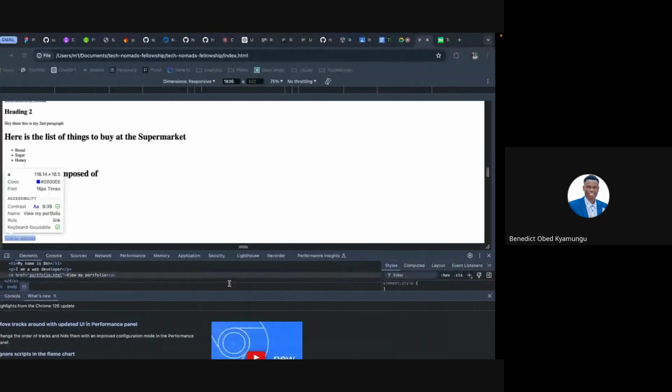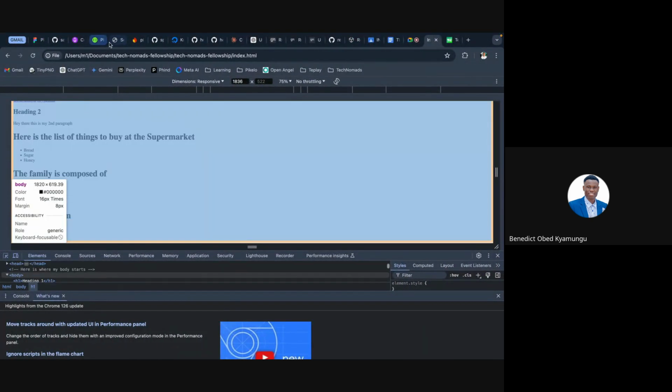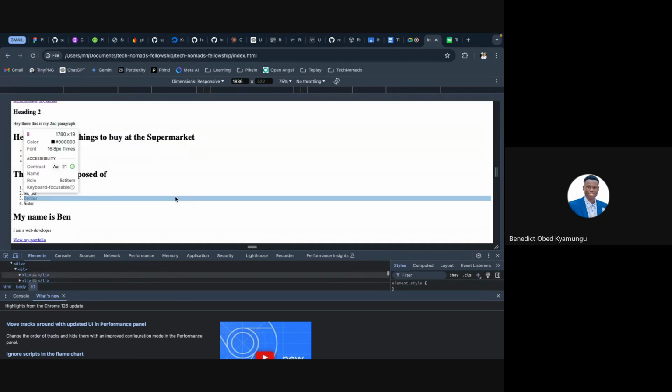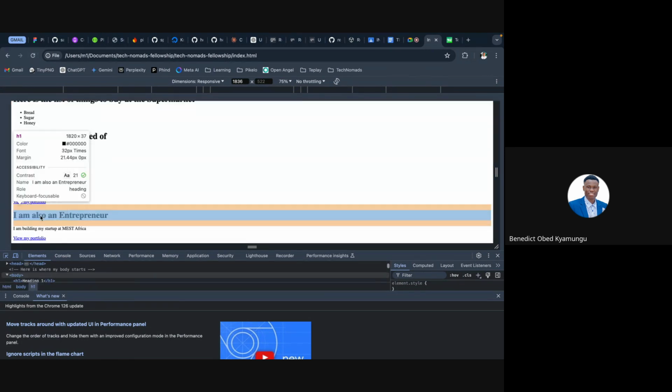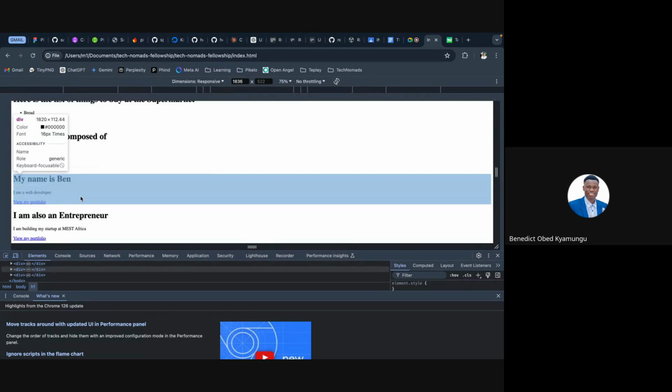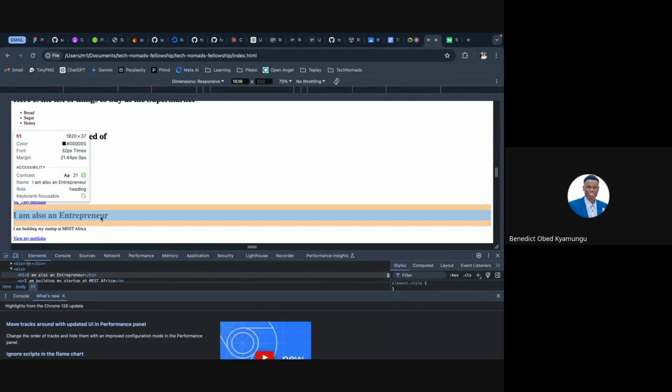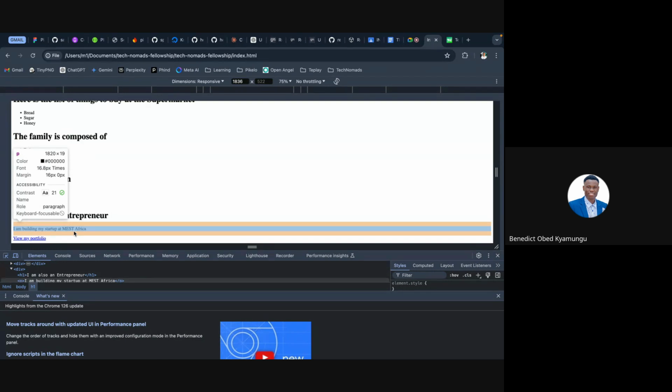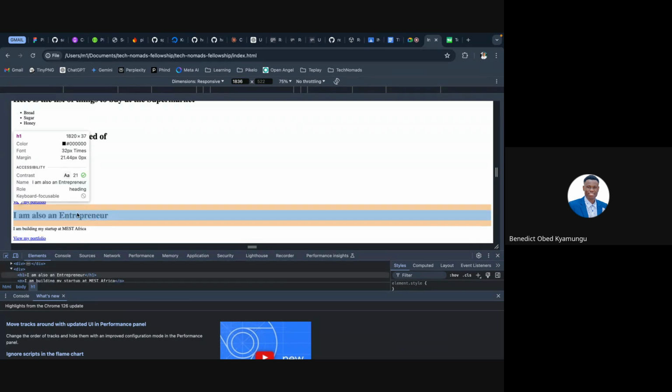You can see when I come here to my browser and refresh, I have my name, which is a div. It's called a block element, meaning it occupies the whole width of the screen, and it pushes the next element to the next line. The next div is coming to the next line.